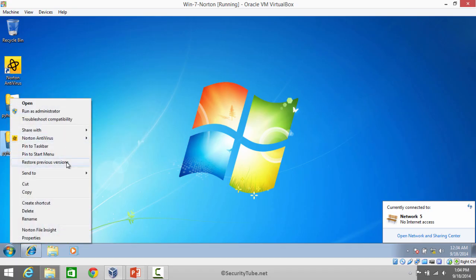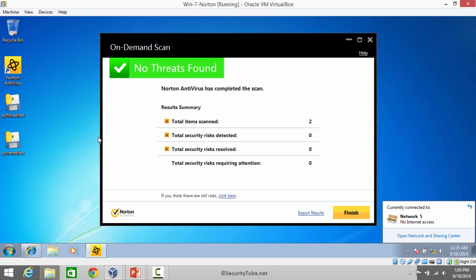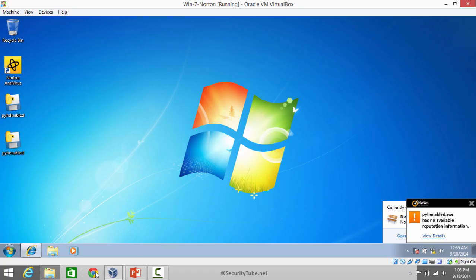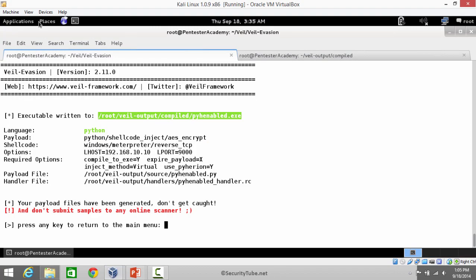Let's just scan it though. Okay, again, no threats found. Right? And last but not least, let me check our friend McAfee.